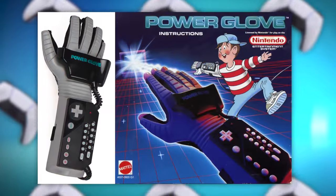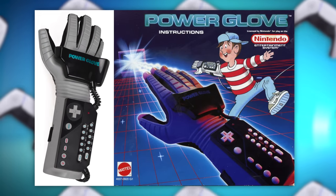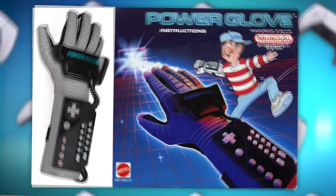While you're playing with Listic, you know what I was playing with? The Nintendo Power Glove. From The Wizard. What do you need in a controller? I don't know. The ability to control things? Wrong. Controlling is overrated. Instead, you want the coolest looking pad that's attached to your glove of all time.